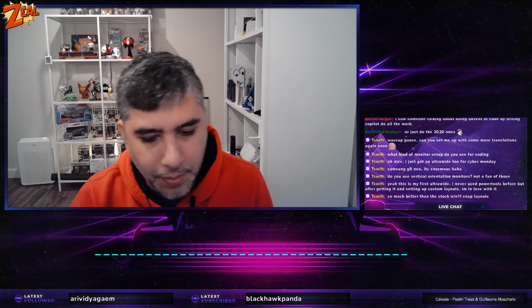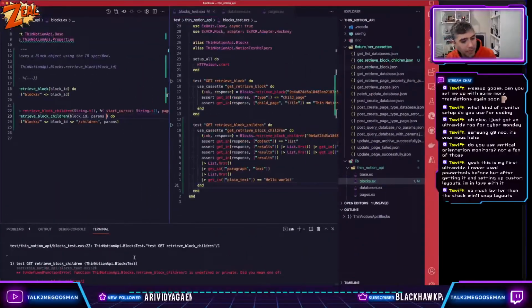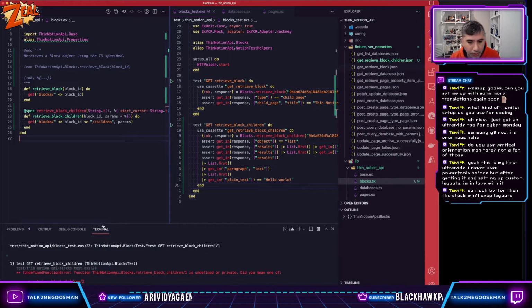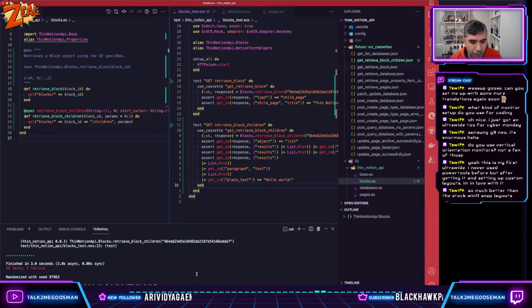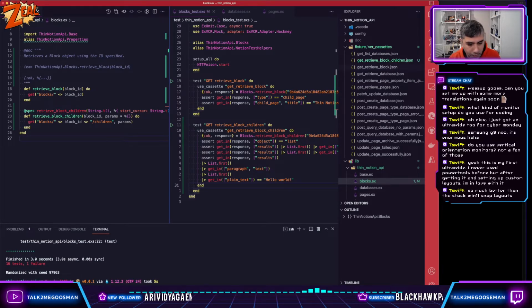So it failed because I was silly when I redid this and made this into a variable, but I forgot to default to an empty map. So it was failing.